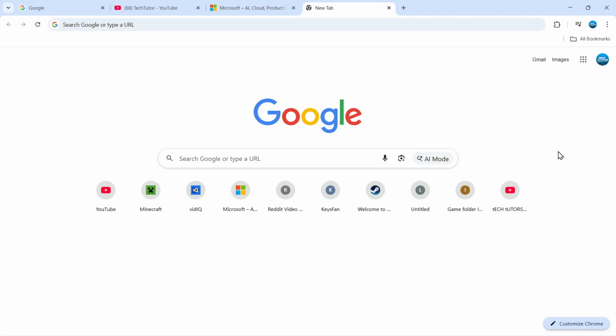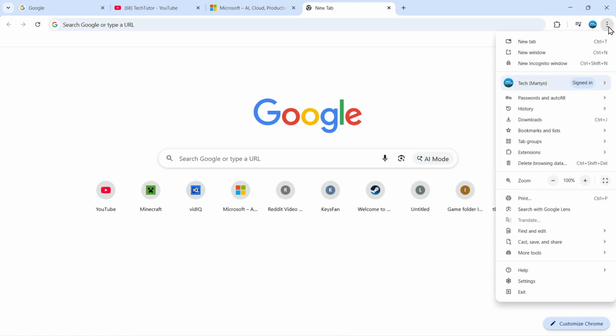Now, this is really good to do if you do have a lot of open tabs and there's things you're working on, but you want to close down Google Chrome, but when you reopen it, you want those tabs to come up again. Now, to do this, it's absolutely possible, and what you want to do is come up to the top right hand corner, click onto the three dots to open up this menu, and on this menu, you want to come down and click onto settings.